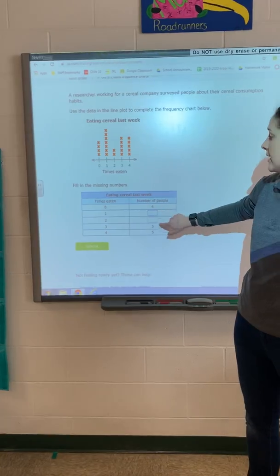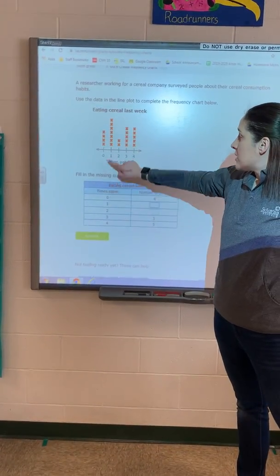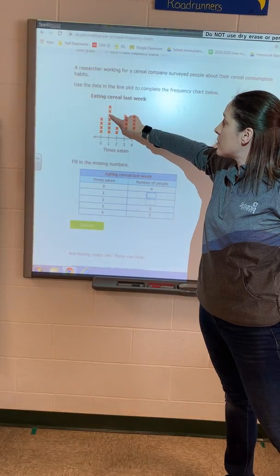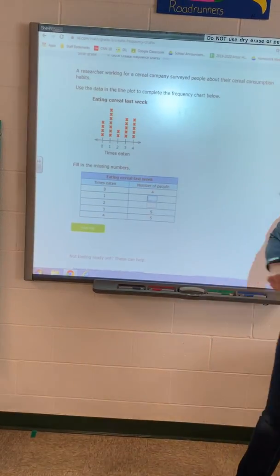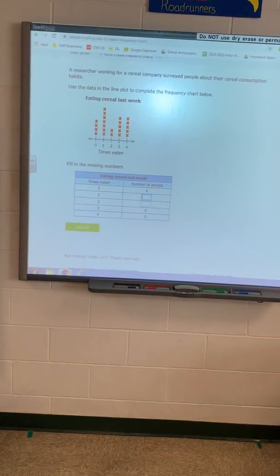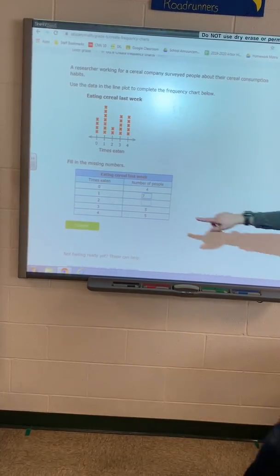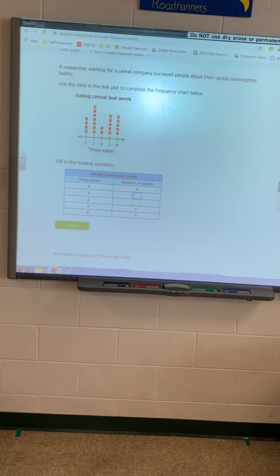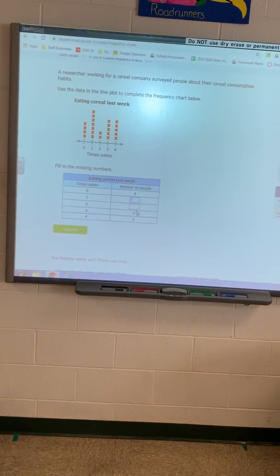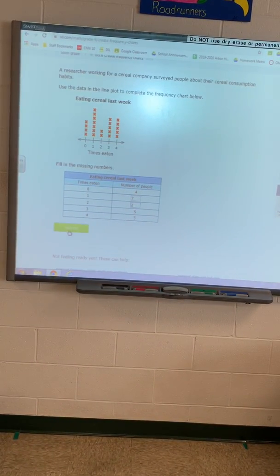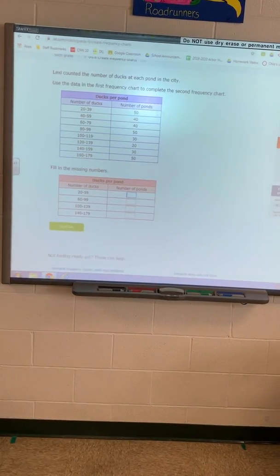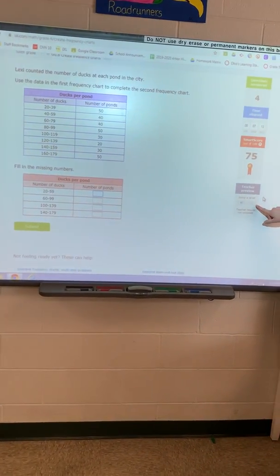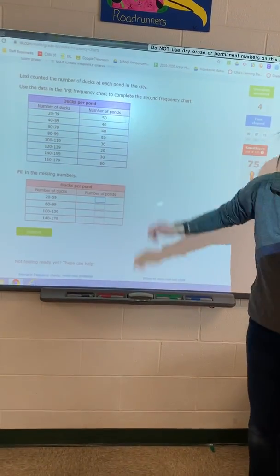I have 2 to fill in. It was eaten 1 time by 1, 2, 3, 4, 5, 6, 7 people. And it was eaten 2 times by 2 people. Oops, 2 people, okay? I'm gonna jump a level one more time. Oh, there's no more levels to jump, so this is as hard as it's going to get. But I will have to fill in every single one of these.